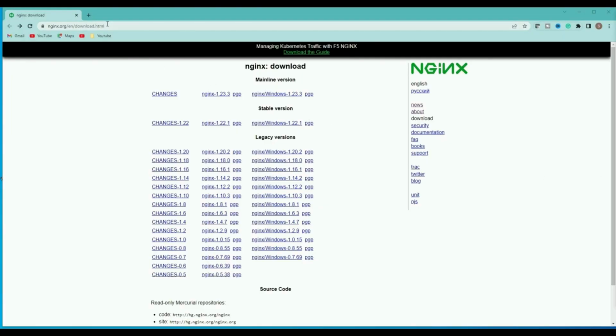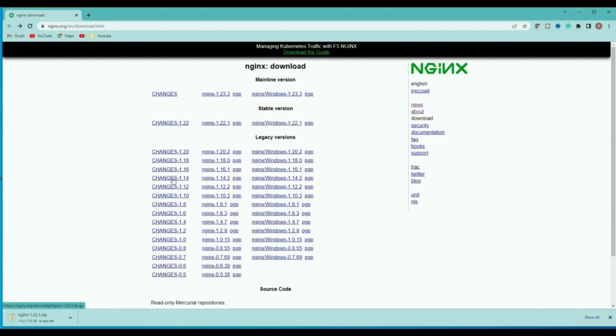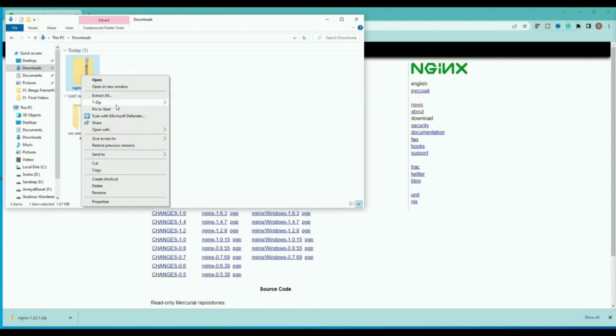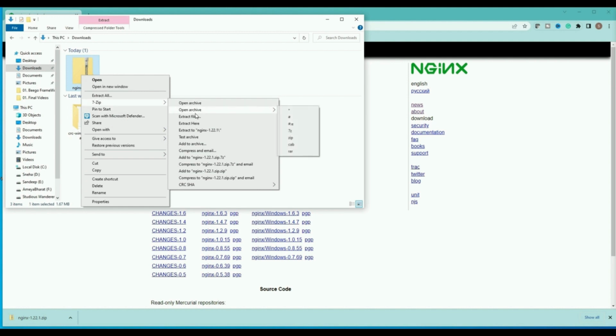Nginx comes with pre-compiled binaries for Windows which make it extremely easy to get started. If it did not come pre-compiled, we would need to have a compiler installed on our computer with a full environment. Fortunately, this is not the case. Let us download the latest stable version of Nginx for Windows from the official website. Once the downloading is done, extract it to your preferred directory.